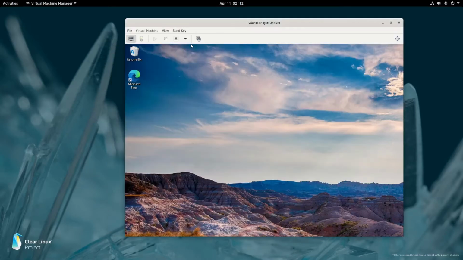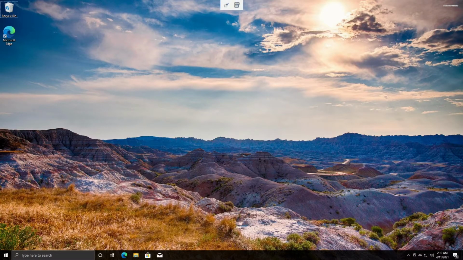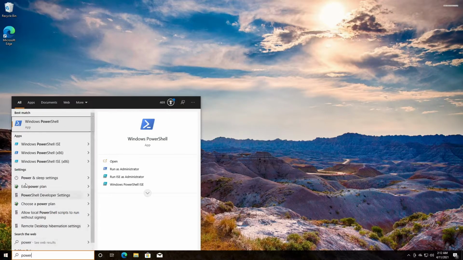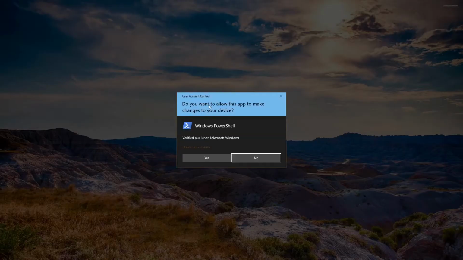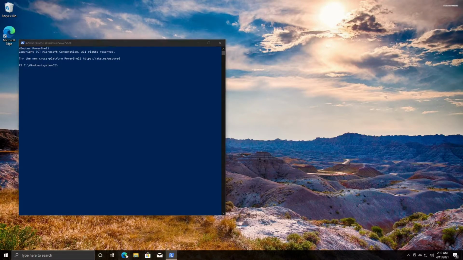All right, so now we're going to move on to Windows, and I'm going to show you how to do the setup on Windows. This is going to be my Windows virtual machine, so I'm going to move on to full screen here. So to get started, we want to go ahead and run PowerShell as an administrator. We're going to be using a tool called Chocolatey to install all of our dependencies.